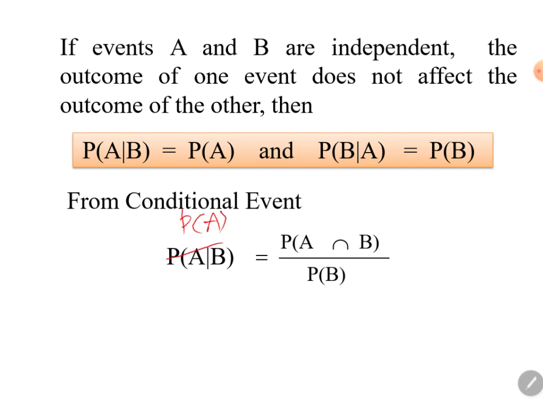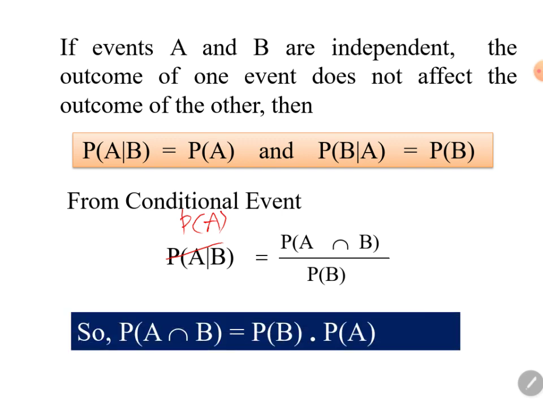So what we can say about the intersection between A and B? So probability of A intersect with B is equal to probability of B multiplied with the probability of A. This is if event A and event B are independent. It's not applicable for every case. No. We have to make sure that it is stated that A and B are independent. Or we can show probability of A intersect with B from the Venn diagram or from the data is the same as probability of B multiplied with probability of A. Okay? This type of formula we can use if it is stated that A and B are independent.